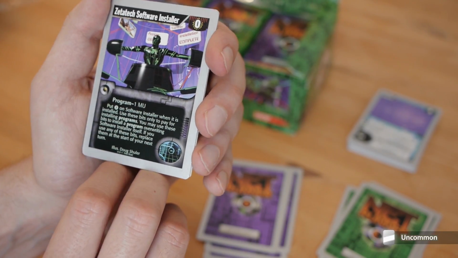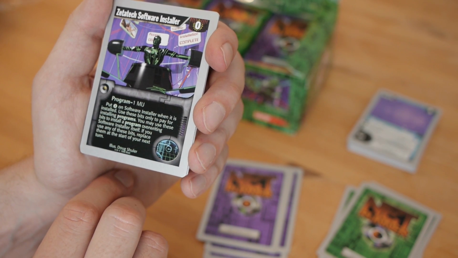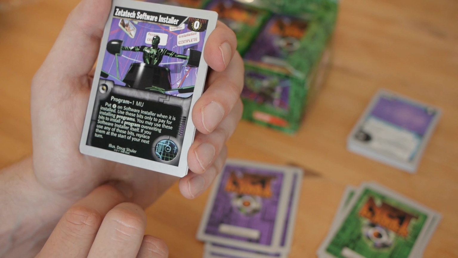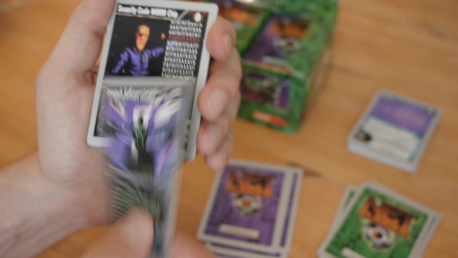Zetatech Software Installer. Program 1MU. Put 2 credits on Software Installer when it's installed. It's uncommon. Use these credits only to pay for installing programs. You may. Oh, so this is a Sahasrara. Yeah.